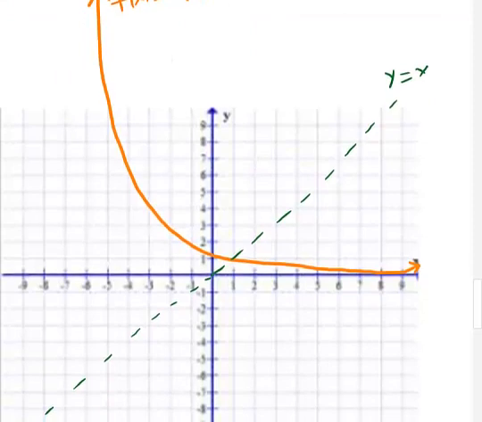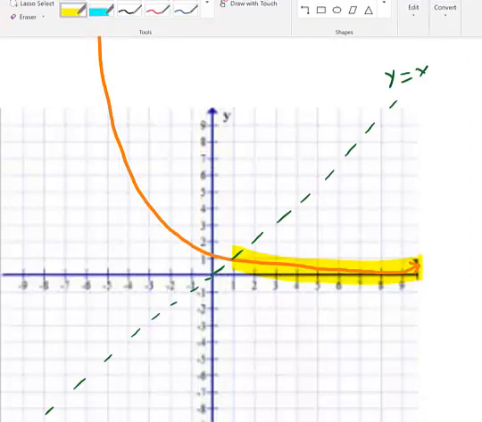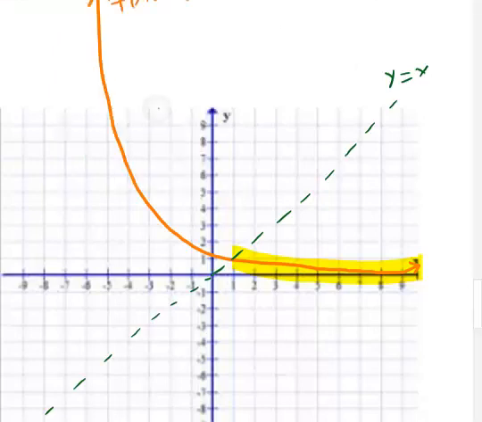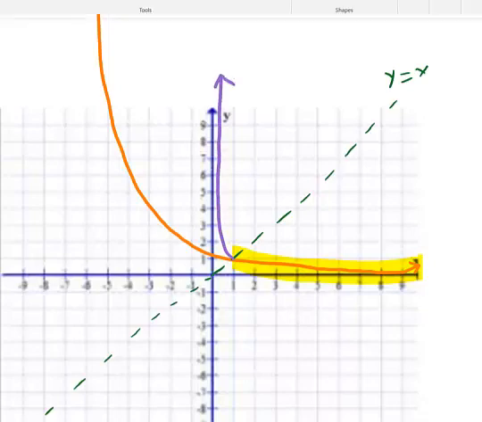Sometimes, like I said before, it helps me to think of one portion of it. I'm just going to picture the portion that's below the line y equals x. Let me highlight it here. I'm going to reflect this part first. If that reflects across that diagonal line, I think instead of approaching the x-axis, it'll approach the y-axis. So it'll look like this. Something like that.